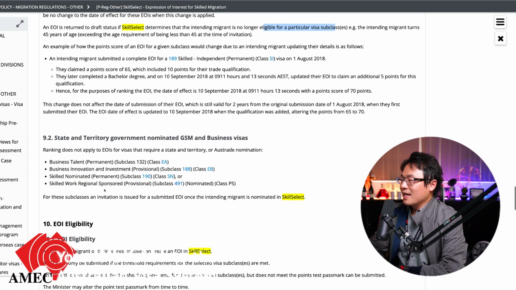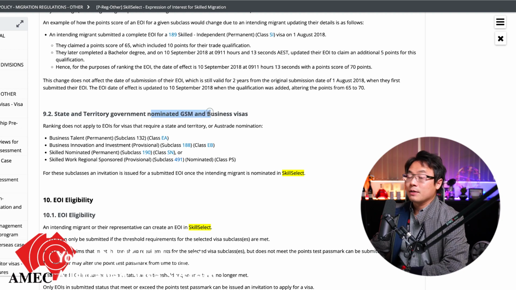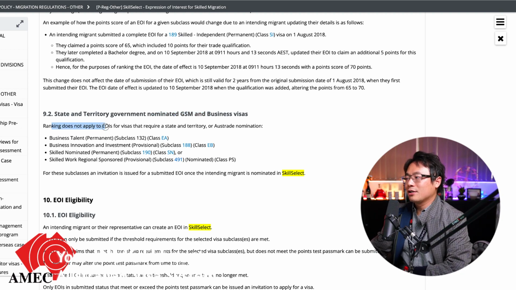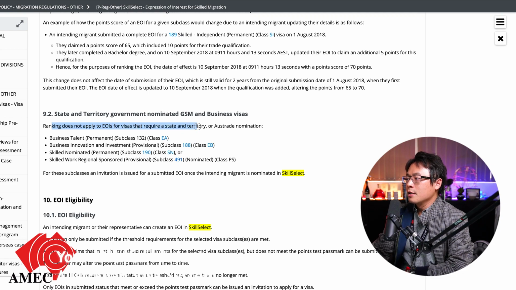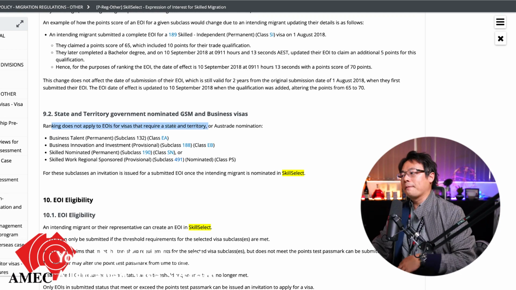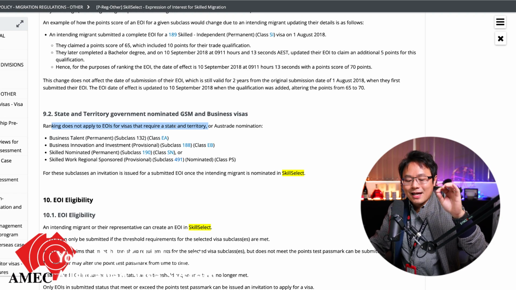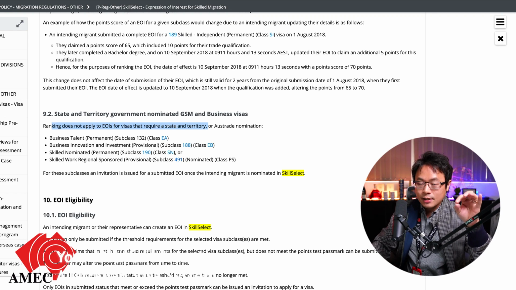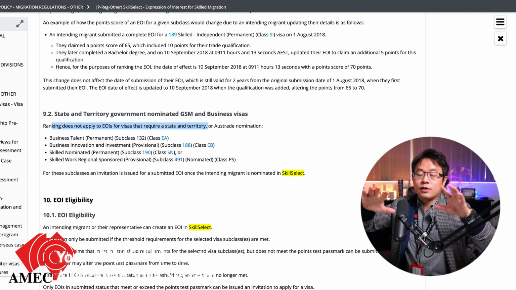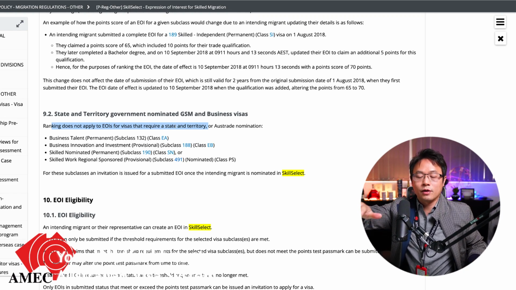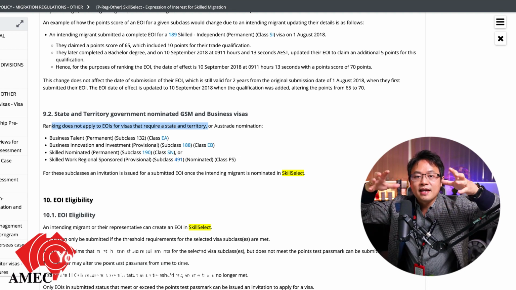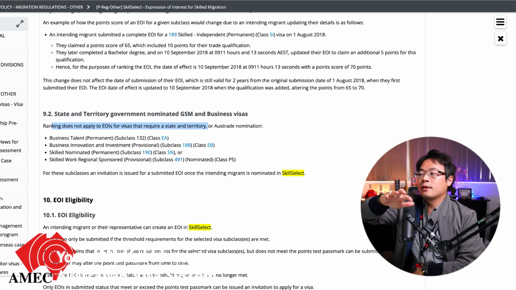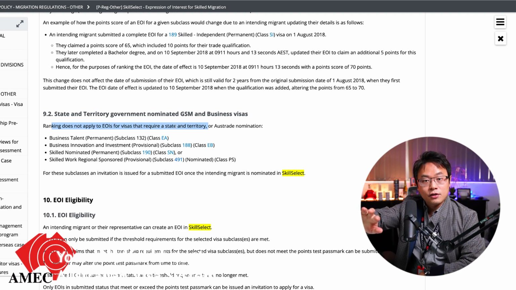Okay. Now, the state and territory governments nominate for GSM, General Skilled Migration, and Business. Ranking does not apply to EOIs for visas that require state and territory nomination. Very interesting. But look, it's not required for immigration to rank it anymore. But they will categorize, for example, if you want to go to Victoria, they will put all the people who picked Victoria as their preferred state together, and then give it to Victoria.